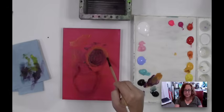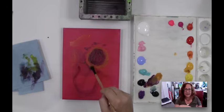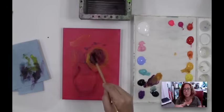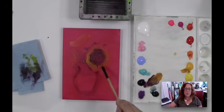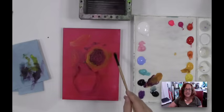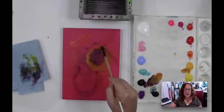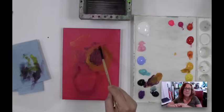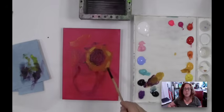And I'm also, if you see as I'm looking around, using some of those colors as open paint as well. I do like the extra drying time it gives me, especially flip-flopping between oils and acrylic. There are some ways I like to use acrylic that dries fast, and there are some times where I just want to work through blending color, and that's why I'm using that extender in there. I'm also using a Stay Wet palette. Like I said, that'll keep the paint wet too, so I've kind of got a lot of things working towards that blending of color for me, and that's how I like to work. But work to whatever's comfortable for you, and you'll see I keep dipping into that just a little bit to keep the paint more workable. I want more workability time for my paint because I really do like working wet on wet.